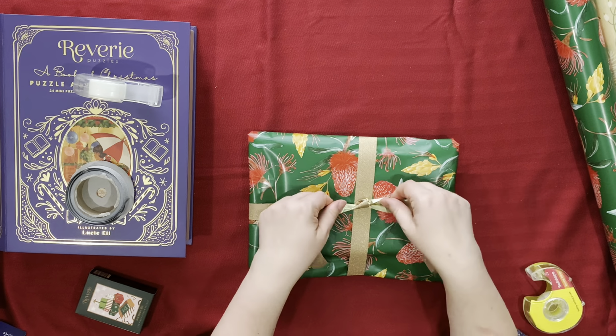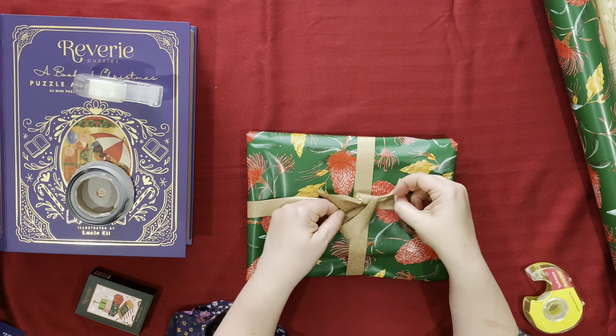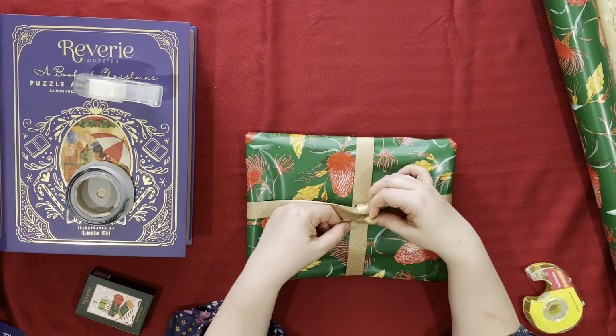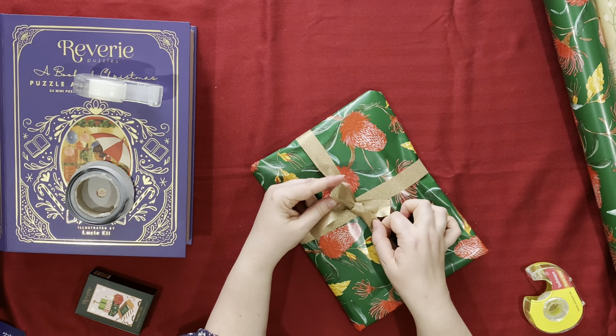All right, you want both of those ends facing up. Let's see, it's going to be a little bow out of everything. It's going to be an itty bitty bow. I like little bows. I think they look cute. You just have to get those loops doing what you want. There we go.